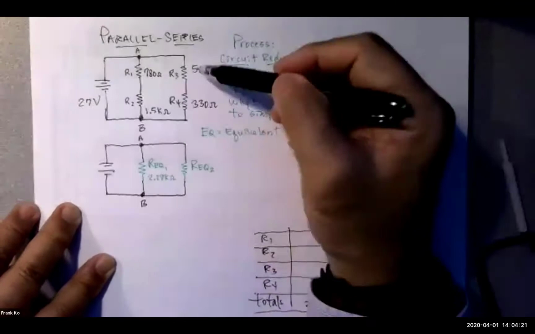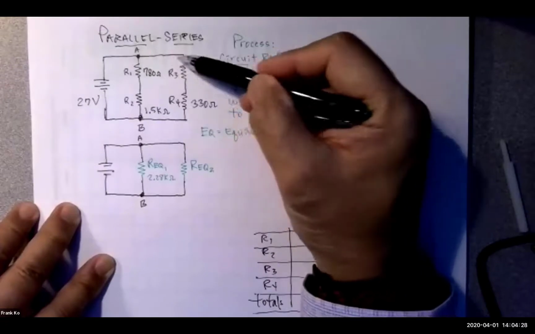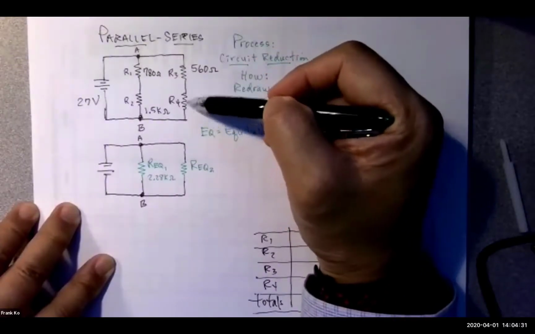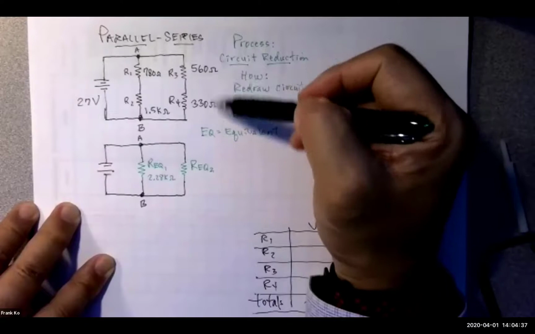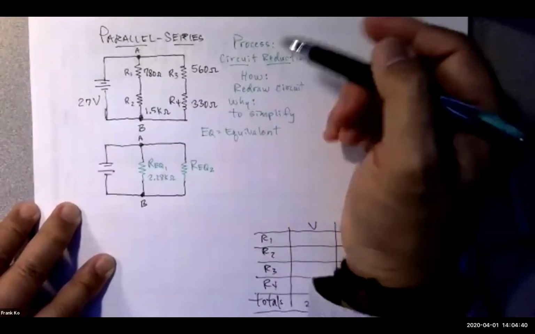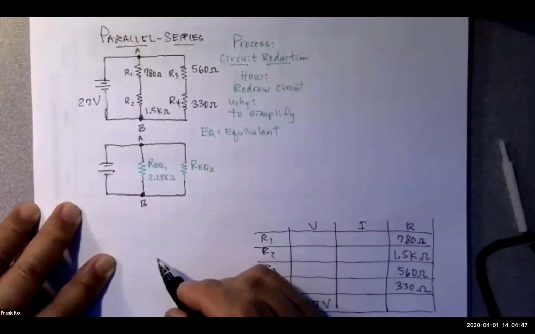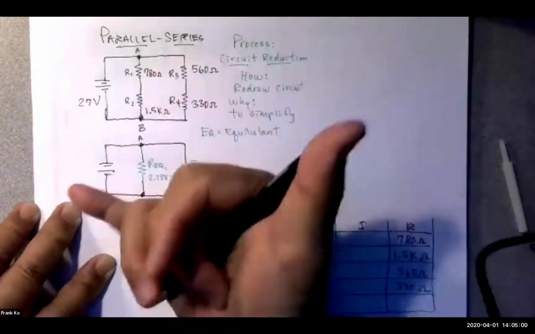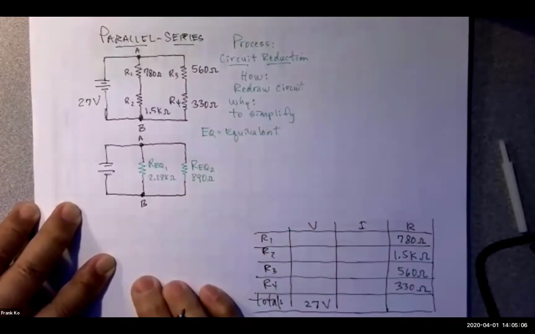So now I'm looking for a total for R3 and R4. R3 and R4, as you can see, is a single current path, which puts R3 and R4 in series with each other. Therefore, if I wanted to combine them into a single equivalent resistance, I simply add these two numbers. And when I add these two numbers, Gabe, what value do R3 and R4 add up to be? Unmute your microphone and give us your answer. 890. How many people agree with 890? Raise your hands. Yes. This is good. 890 ohms. And we would write that down. So far, so good.